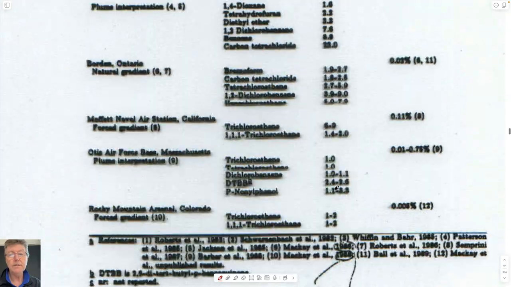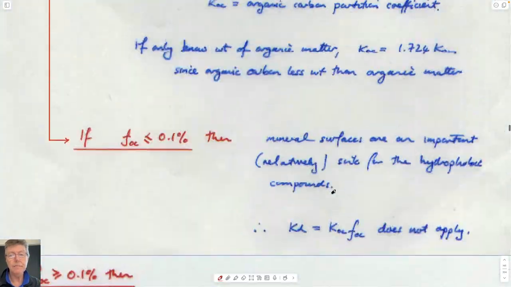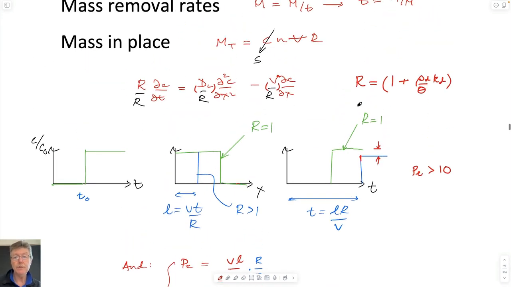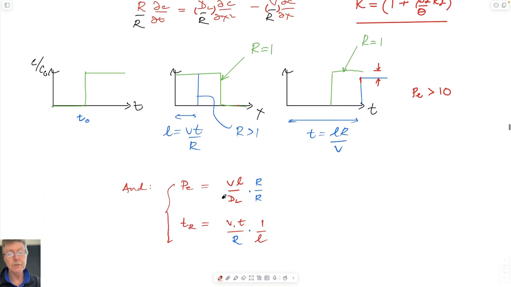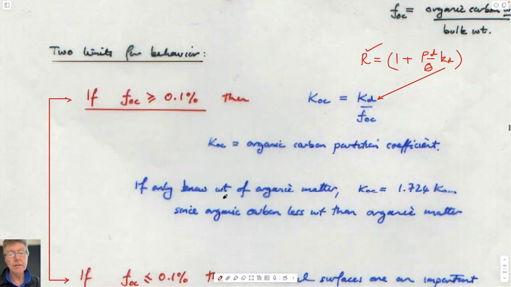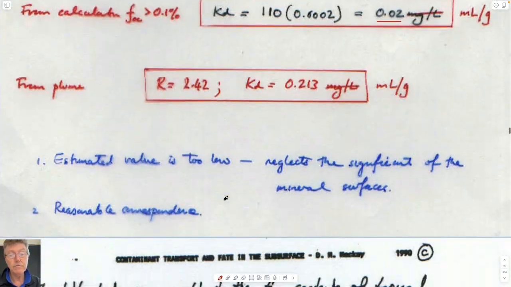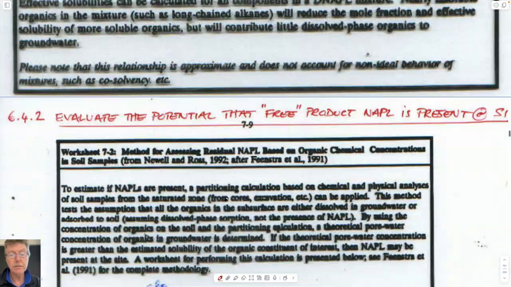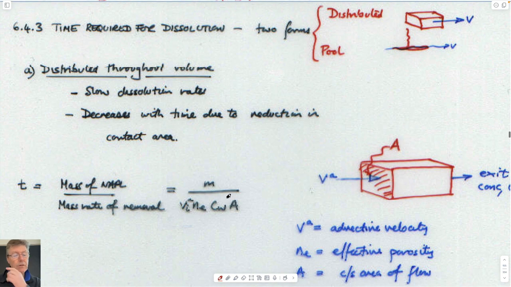Okay. So we know that we can calculate the retardation values, which says something about the form of these plots. We can calculate what the initial heights of these concentrations would be as it goes downstream from a source and arrives downstream at some kind of compliance point. And I guess the final remaining thing to talk about would be the rates at which it gets removed from the subsurface. Since now we know that the solubilities would define the rates at which it's removed, and you've already done some calculations in this regard. And we'll look at two different geometries, if you like.